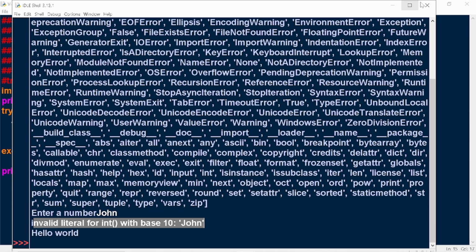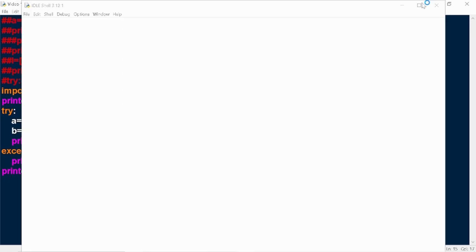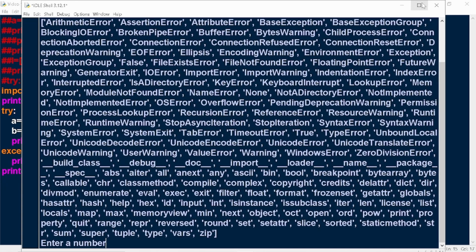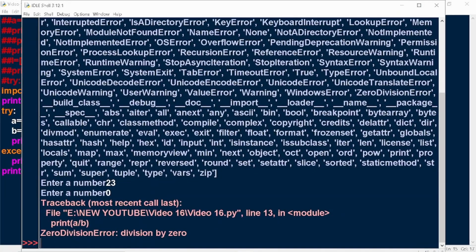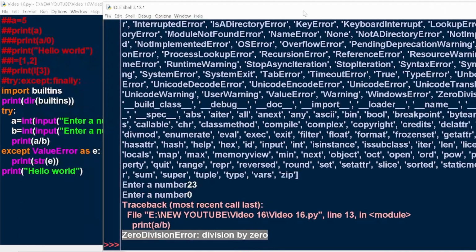Same as if I write correctly, for example, 23 and 0. Now you guys can see that I have written the except portion, but that except portion is just dealing with the value error. It is not dealing with division by 0. So for that, let me copy this.